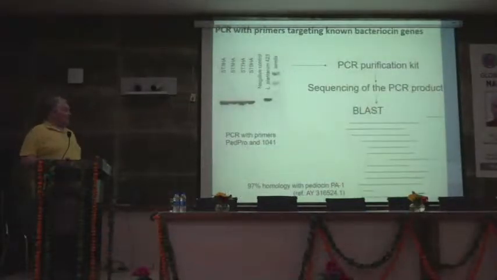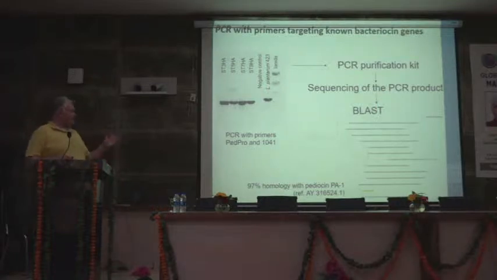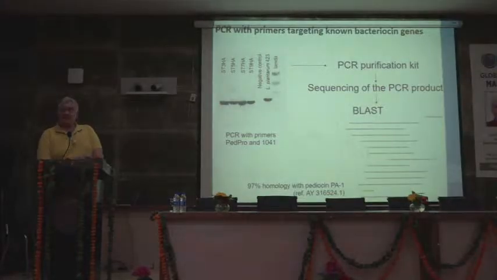But when it's not on a plasmid, there is a question. Okay, you can detect by the primers. Say you have Pediococcus pentosus cells or Pediococcus lactis here, any Pediococcus, and you detect the presence of Pediocin PA1. You can be happy, you can be sad. You detected the same bacteriocin in a different strain. Well, let's do the PCR, take the PCR product, sequence it, and analyze this sequence.